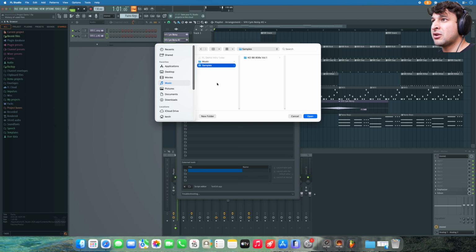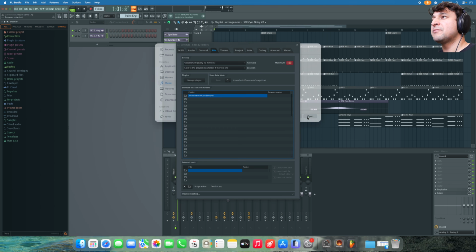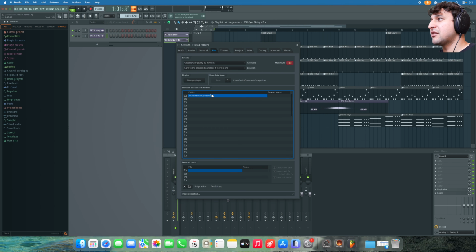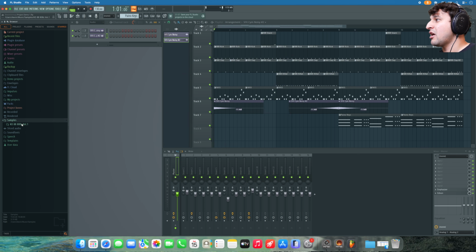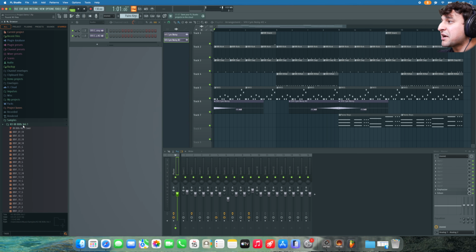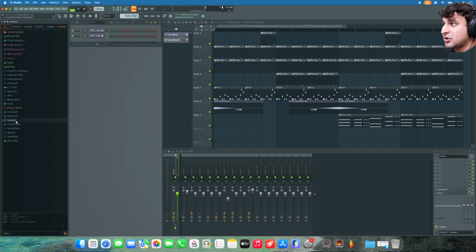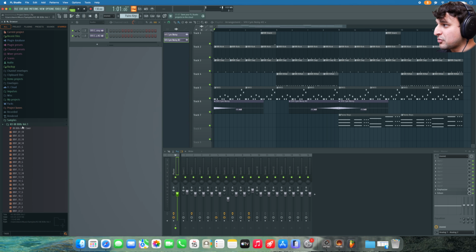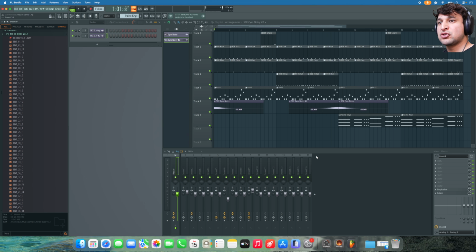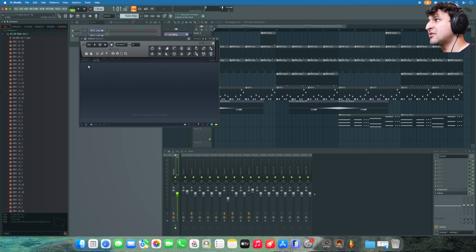That's the folder we created. And we'll press open. And now this is going to add this into my browser. Okay. So now it appeared here. And now whatever packs that I put into my samples folder, they're all going to appear here and I'm going to have access to them. So let me start recording with Edison again, just so we can capture all the audio.